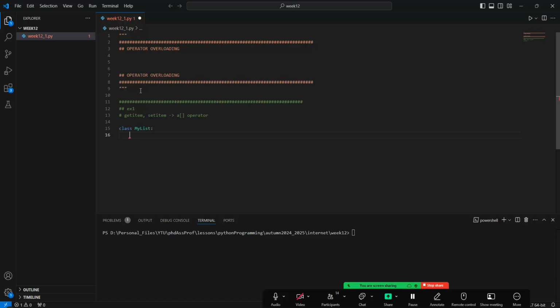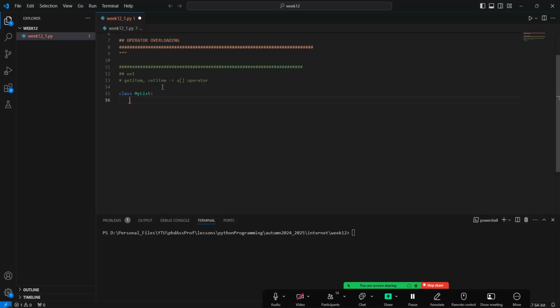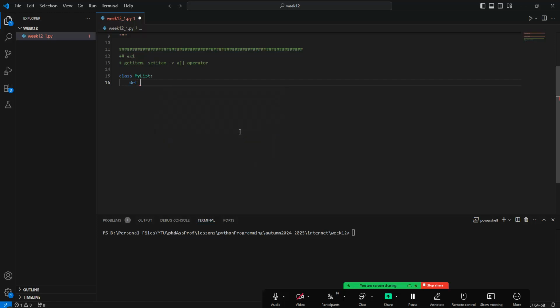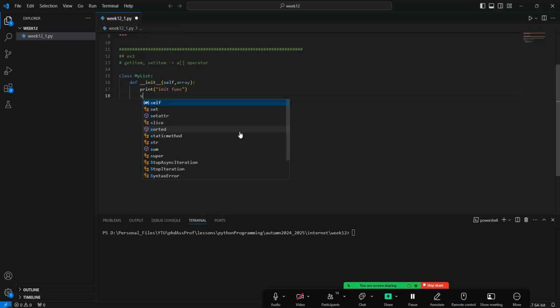Just remember that we have the list in Python, but we have also created our own list body. And so def init can be given by this one, and so we should give the sum and other parameters in here as an array, okay? And so we can print the init func, and so self array, okay?